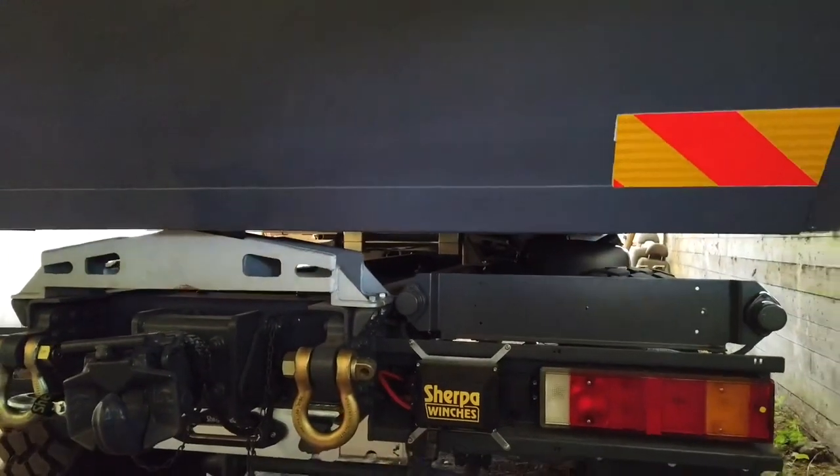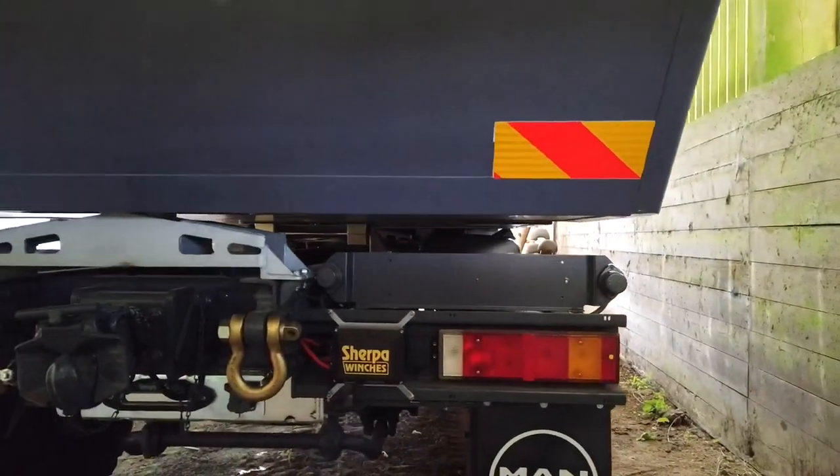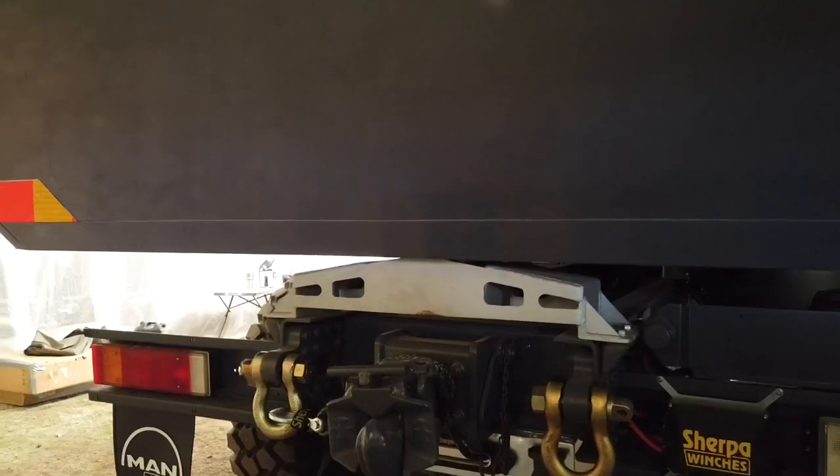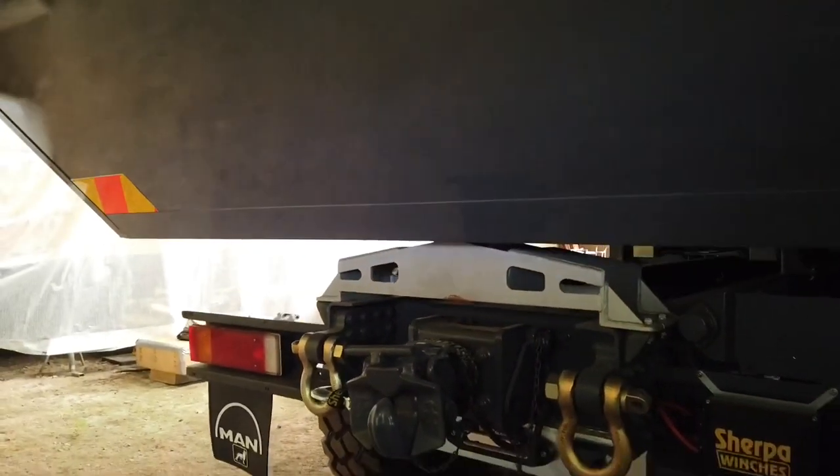I've got to figure out how to stop somebody pilfering them. Cool or what? Get the winch wired up then - that'll help, won't it? It's going forward slowly, that's it really. I'm hoping the registration papers come through so I can drive her to the Overland show. Because if they don't come through, that's scuppered. And yeah, we'll see you from there. I hope you've enjoyed this one. Catch you soon, cheers, bye.